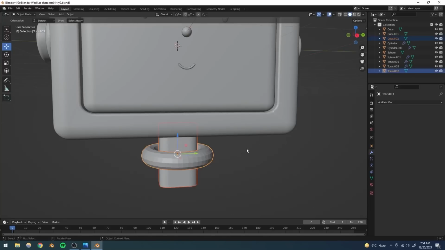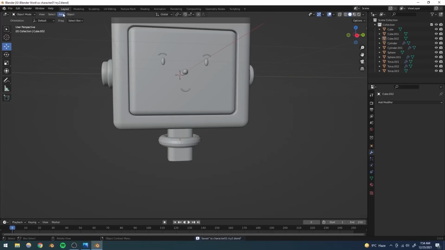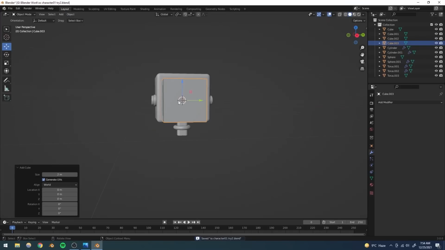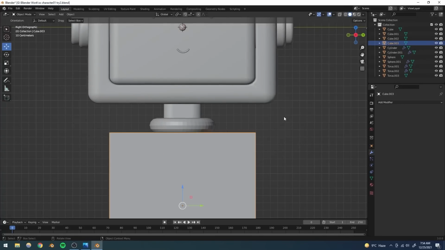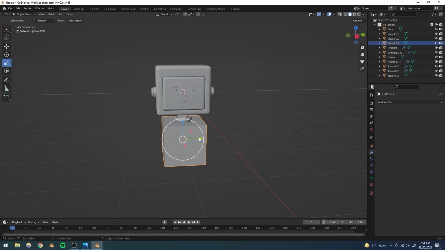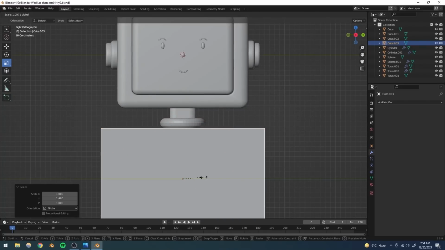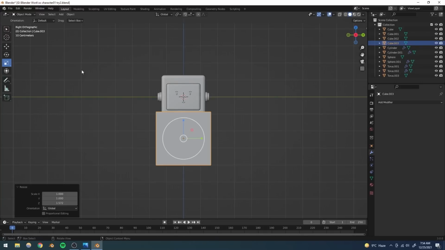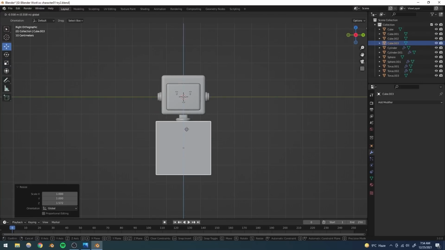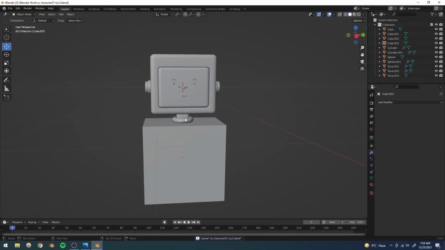And below this, it's basically going to be our body. So for that body, I'm going to add another cube and move it down. So something like that should be perfect. Yeah, cool. So we are going to be increasing it in this axis. Perfect. So I'm going to increase the size of the body like that as well, because obviously the body has to be larger than the face. Okay, cool. So just press Ctrl S to save your project.